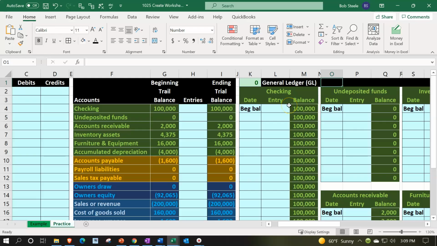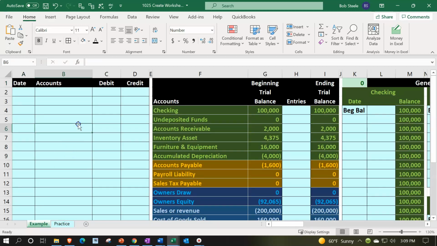Here we are in our Excel worksheet. In prior presentations, we put this information together starting with a blank Excel worksheet. We're going to be continuing on from here. If you have access to this workbook, there'll be two tabs down below, an example tab and a practice tab, the example tab in essence being an answer key. Let's look at the example tab now.